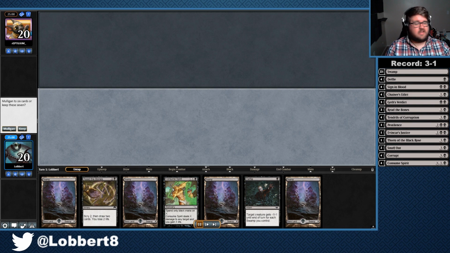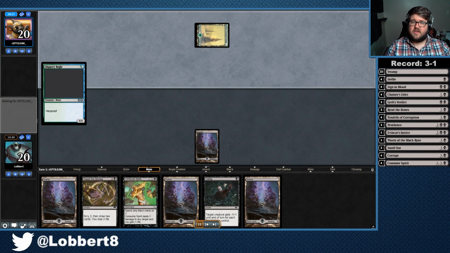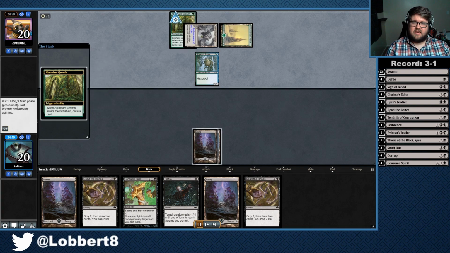Next up against Reptilum. This hand is pretty decent. We have a turn 1 play and a turn 3 play. And we play Bogles a second time. So we're going to try to get this guy. We just play land and pass the turn.